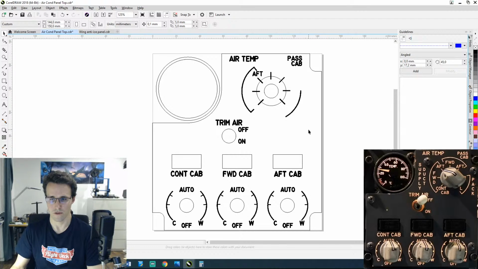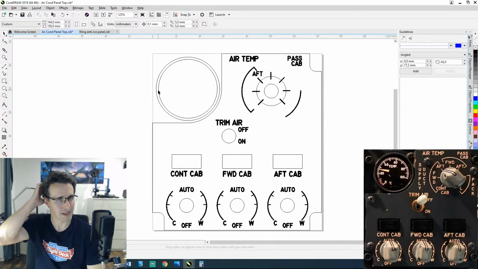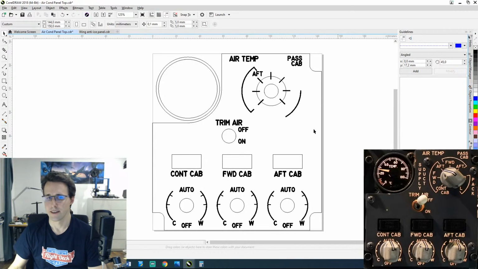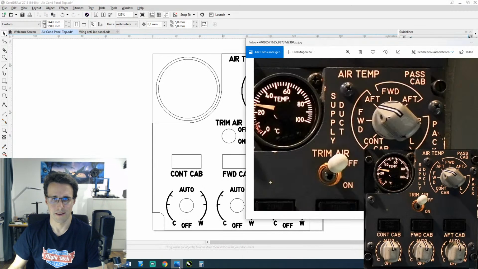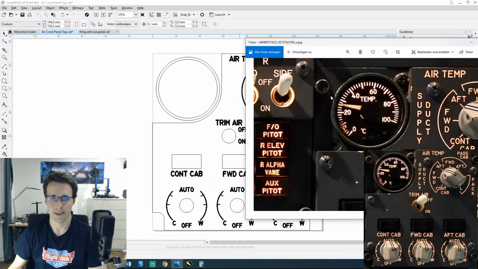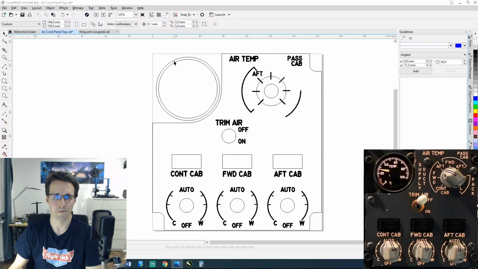And this is also an area where no hardware should go in. And when I look at this gauge here, then I will meet this area, and this is something that doesn't work. You can see it here. There is also more space, so I have to change a little bit here in this area of the panel.